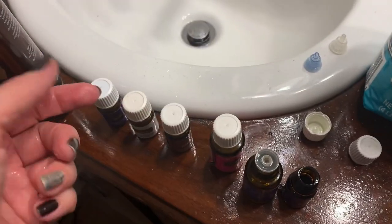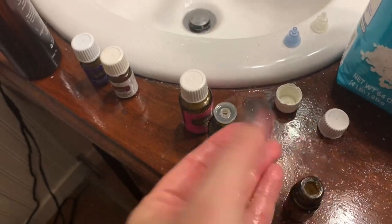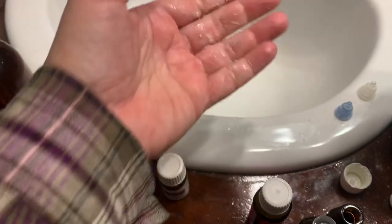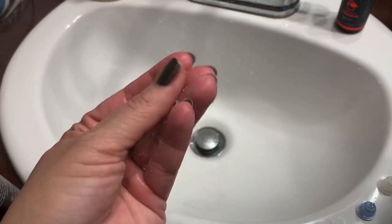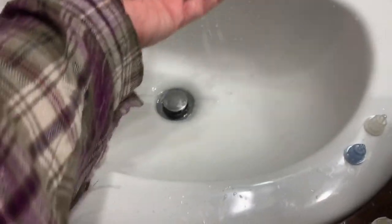And then I will take some of these. Let's see if I can get one of them here. I'll just use this one. I'm doing this one-handed, so sorry. And I will pour some of that into my hand. Okay. Probably about 3 times that much. And then I will rub my hands together in the sink, not with the water running, just with the oil and the Epsom salt. And I will rub my hands around until it's all over both hands. And I've really, really scrubbed the exfoliant, the Epsom salt, against my skin. Then I will just rinse it off.